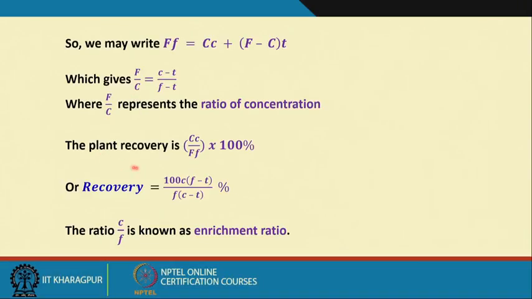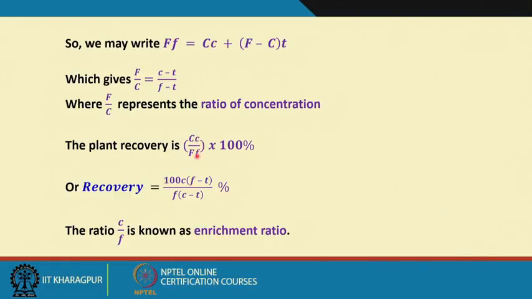There is another term that is called the plant recovery. So, plant recovery is defined as capital C multiplied by small c. That is basically how much copper I had in my feed, and out of that how much I have recovered in the concentrate. So, if we get back to that example of 1%, you have got 1 ton of copper in my feed, out of that you have recovered in the concentrate 0.8 tons. So, plant recovery is 0.8 by 1 into 100. So, that is 80%. So, plant recovery is capital C into small c divided by capital F into small f, into 100%. So, that means your recovery is 80%. So, 20% of the available copper for which you have invested for mining, you are losing as tailings.